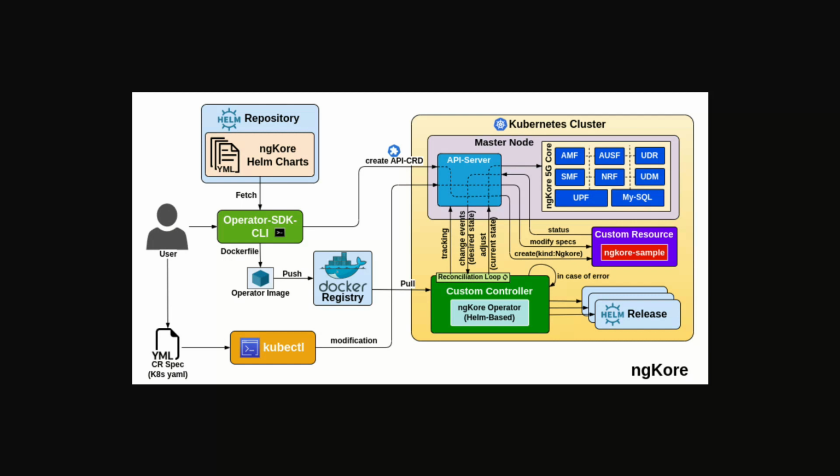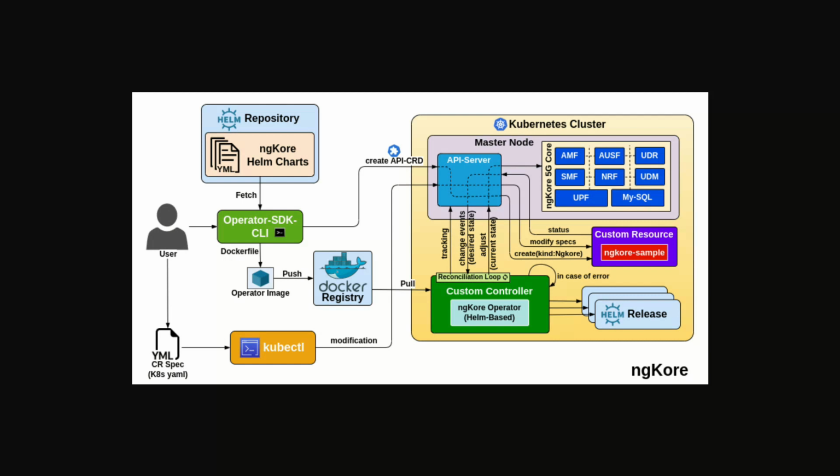And as you know, a Kubernetes operator has a controller which compares the desired state of our application with the actual state in the Kubernetes cluster. So if these two states do not match, the controller will execute the necessary steps to correct it. Basically, if there is any mismatch between the states, the controller is triggered into action.